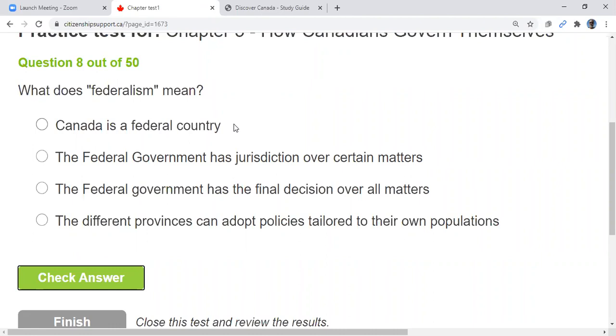It's a difficult question because they all have it. I see the questions and I look in the steps, number 3 or 4. I can't find it, but I think it's number 4. Yeah, I think you're right. This is a difficult question because it's not clear in the book. But the most important thing about federalism is the provinces can do their own policies. Yes, the federal government doesn't control everything. That's the most important thing. Most people have trouble with this question, Mohammed, don't worry about it. I just want to make sure about my answer. I see the steps, but I can't find some word from the questions.